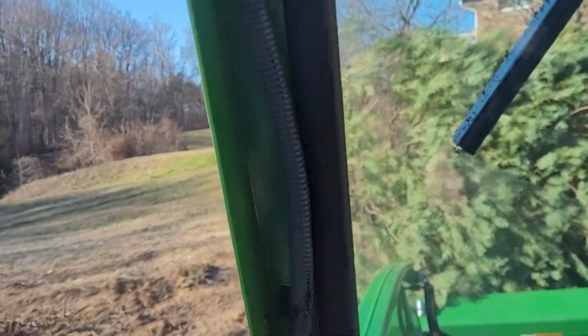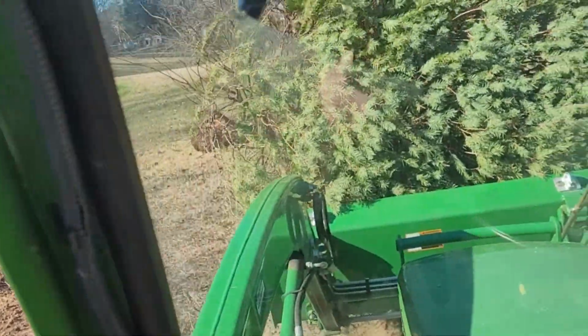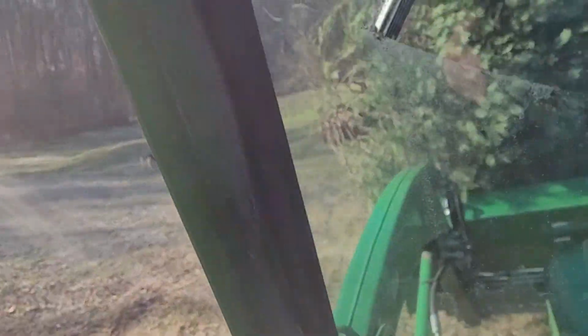Woo. That's a big tree. Goats are gonna have a field day with this.